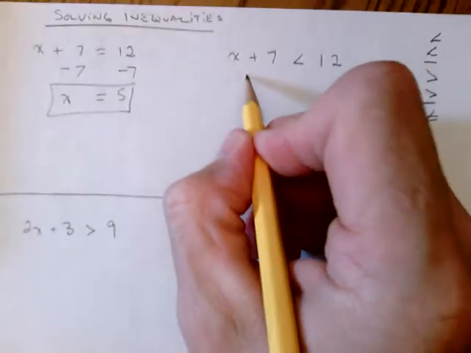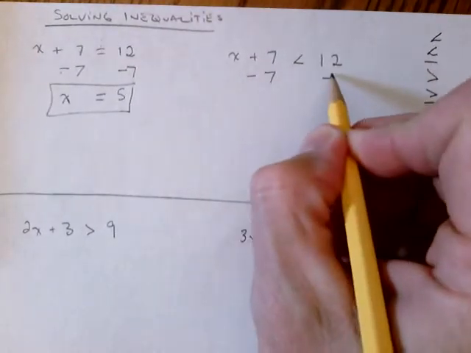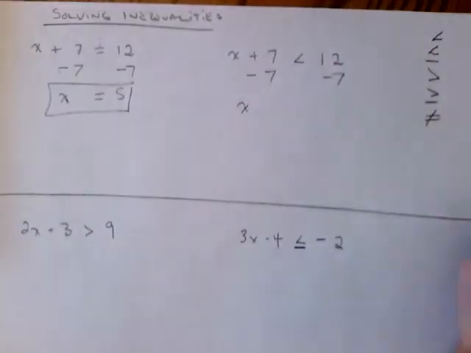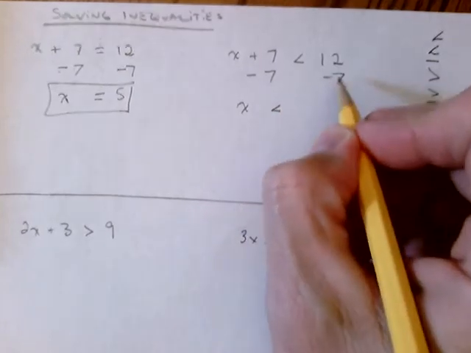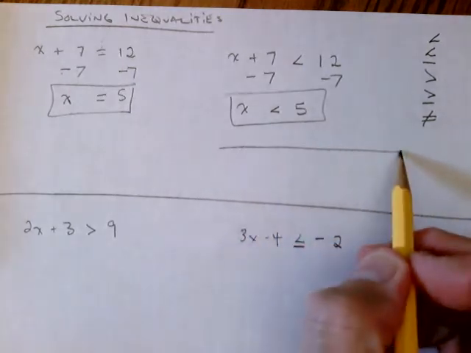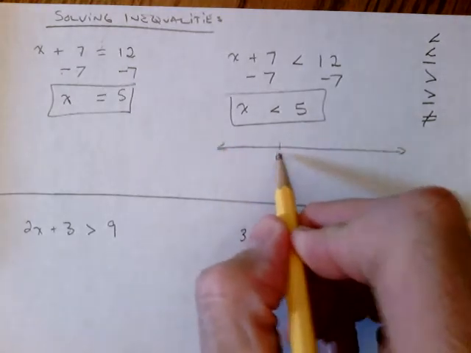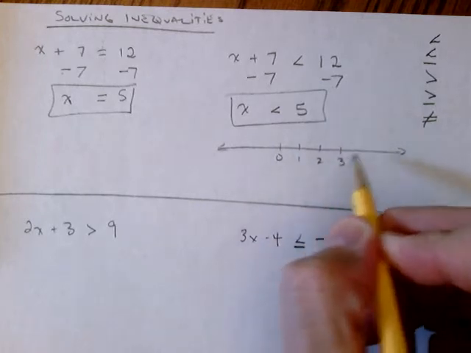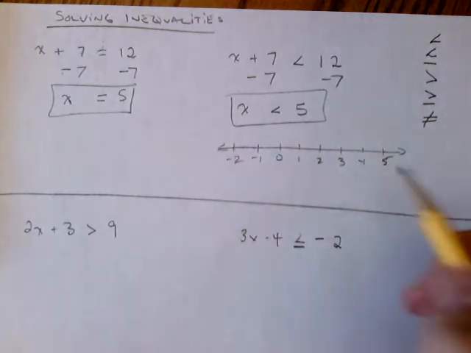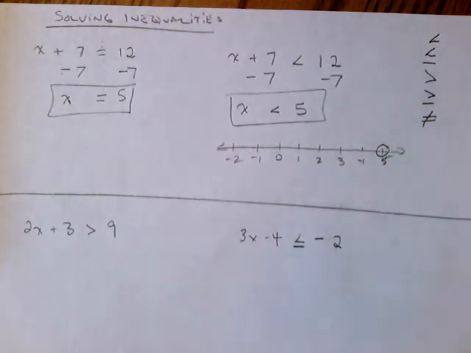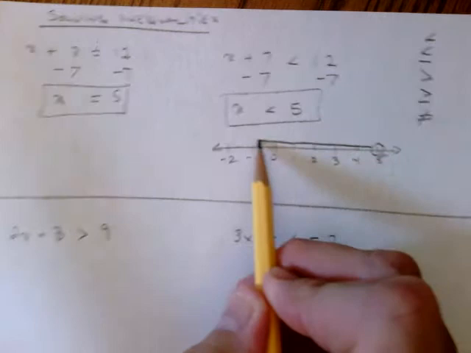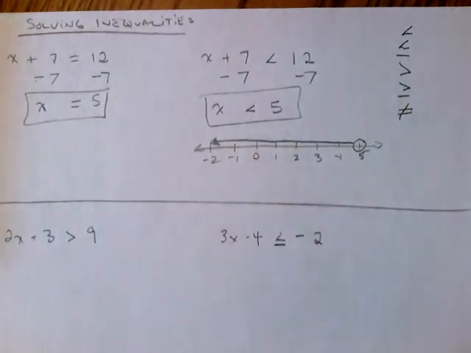So let's take a look at solving this. x plus 7 is less than 12. Similarly, I'm going to subtract 7 from both sides. 7 minus 7 leaves just x. 12 minus 7 is 5. So x is less than 5. And you recall from Algebra 1 that sometimes we want to show visually what my solution set is. The way that we would do this is on a number line. I use an open circle to show less than, that 5 is the end of my solutions but not included. And then the numbers that are less than 5 on a number line go to the left.